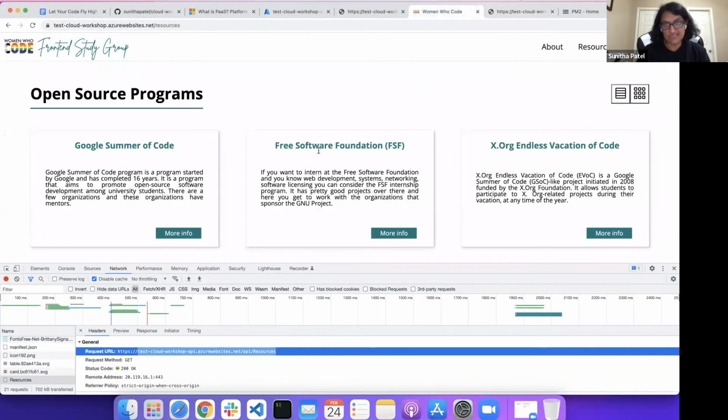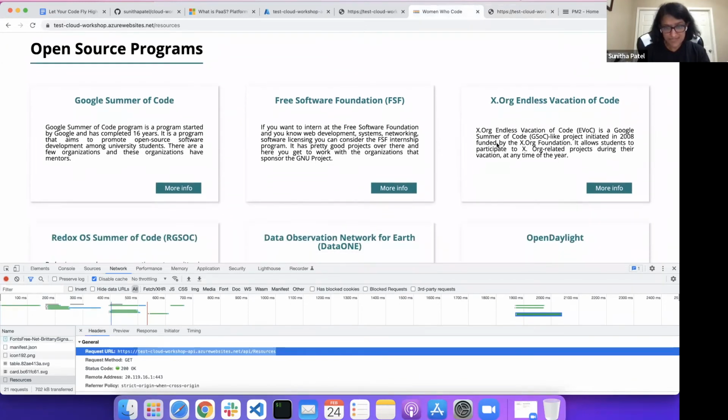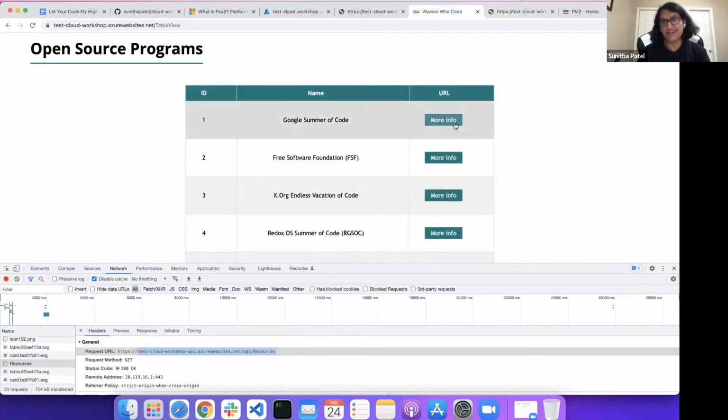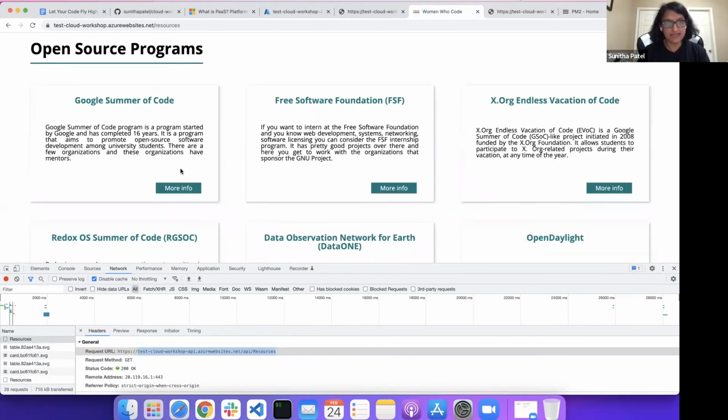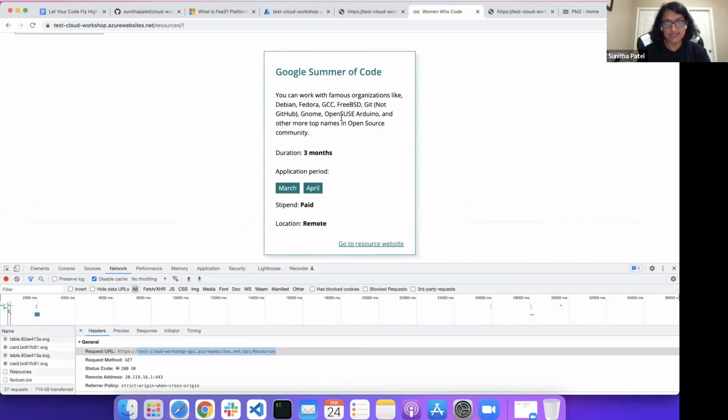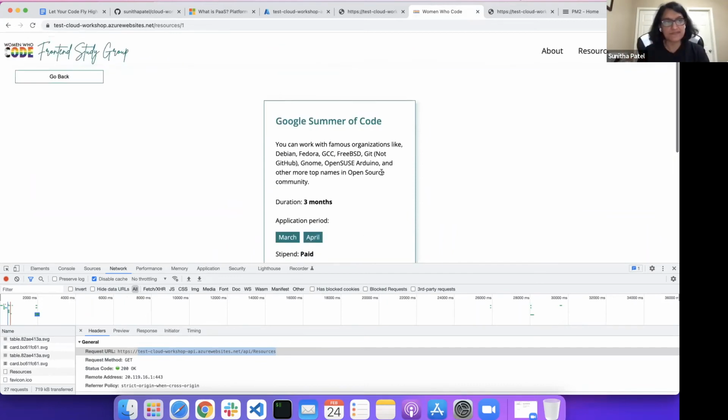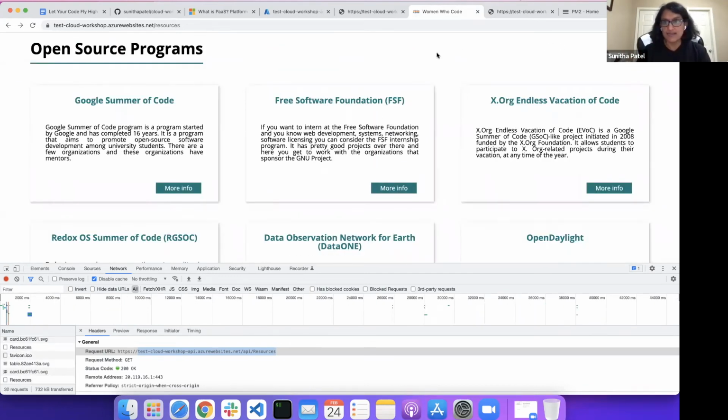And that JSON is basically used to make the tiles like this, so that you can also switch to a table. And you get to see, this information is coming out of the database to the API to here, essentially. And yeah, so there we go. I actually got it to work.